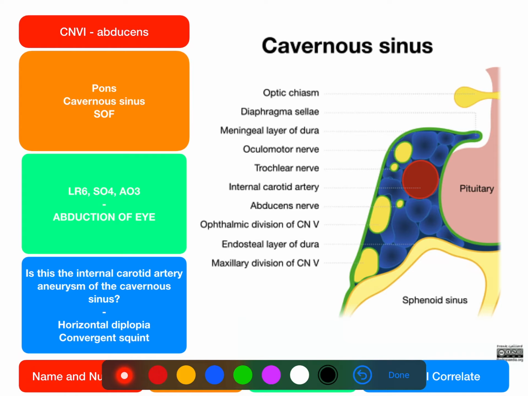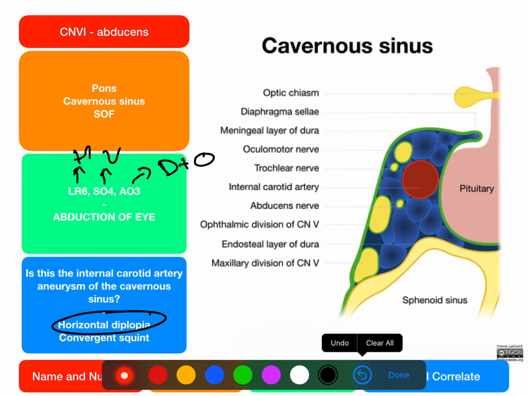So, lateral rectus 6, so abduction. So if I try to get this patient with a sixth nerve lesion to turn their eye to the right, to abduct their eye, abduct that globe, then it'll snap back because it's not strong enough to abduct. So we get a horizontal diplopia. So this is in contrast to the superior oblique not working, and you get a vertical diplopia. So LR6 gives you a horizontal diplopia, SO4 gives you a vertical diplopia, and AO3 gives you down and out. That's just word association to learn. Okay?